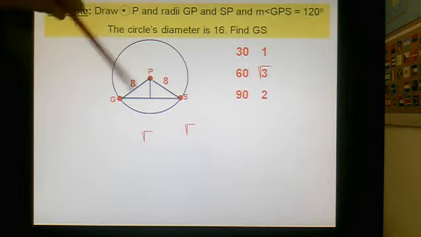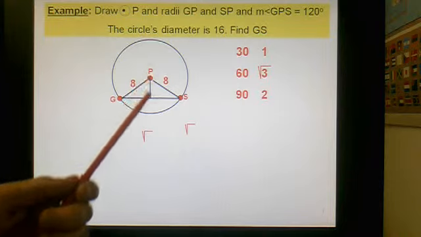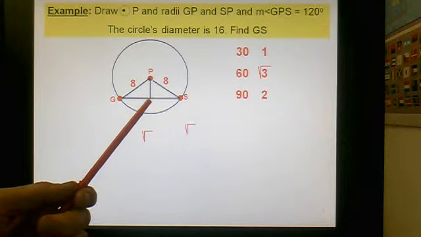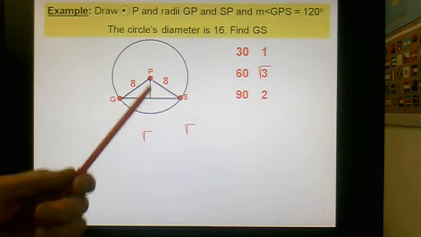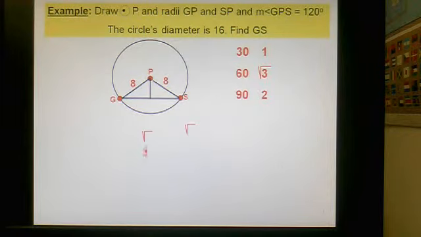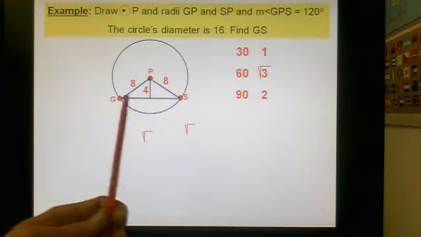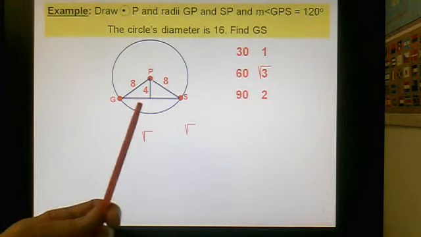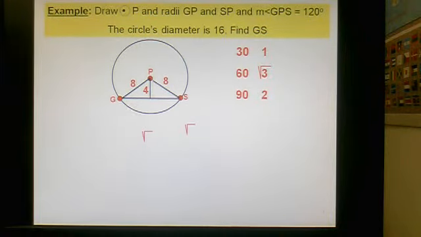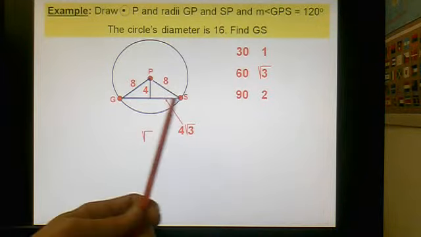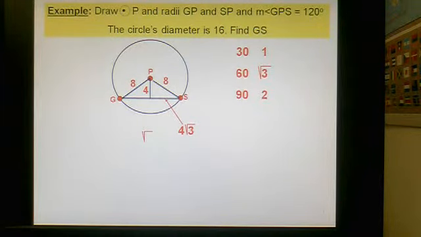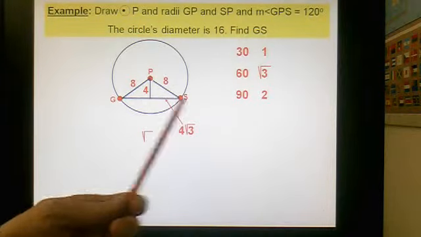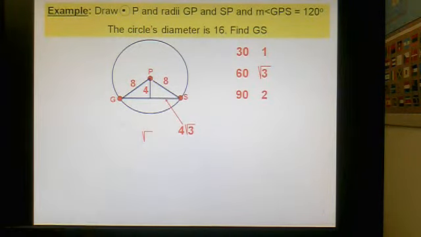And I'm giving you the hypotenuse of each of those. So if I give you this as 8, it's pretty easy to get the altitude. This 8 should be twice as much as this one, so the altitude is 4. And then this little piece here, you can figure out is bigger than this one. It's rad 3 times as large as that. So that little piece is 4 rad 3. Reread the question. Find GS as this entire thing. Well, it's twice as much as that. It's 8 rad 3. So there's your answer.